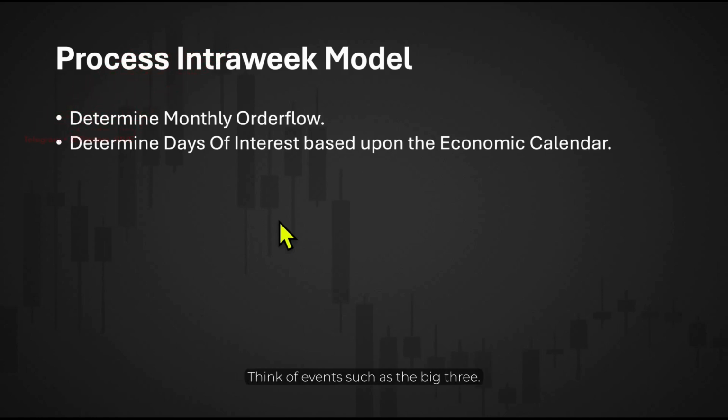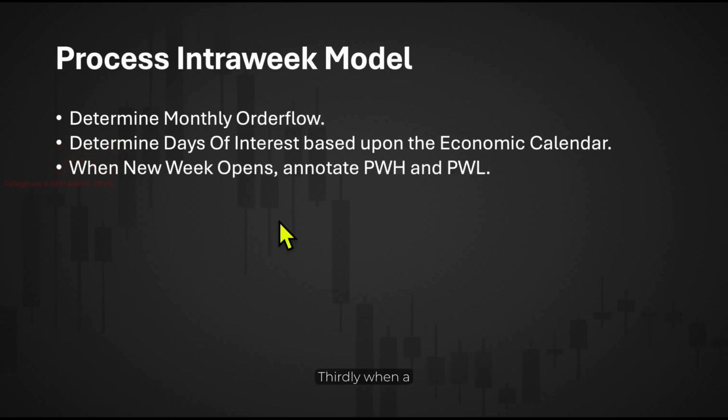Think of events such as the Big Three. Thirdly, when a new week opens, I want you to annotate the previous week's high and the previous week's low. The reason why we do this is due to the following. You must understand that when that new week opens, the first two reference points which we have are the previous week's high and the previous week's low.